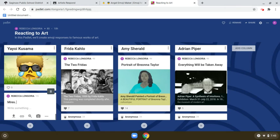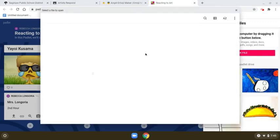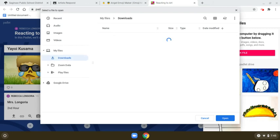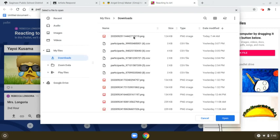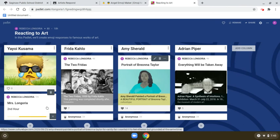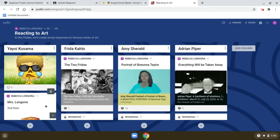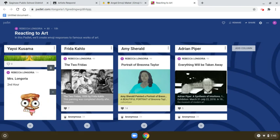Type your name. Whoops, I can't type today. This is Longoria. Type your hour, second hour, and then hit the up for upload button. Up for upload. Pick file, and it should be the first thing in your downloads folder. Here we are. If you can't find it for any reason, just email me. I'll walk you through it. And bam, you have posted your emoji.